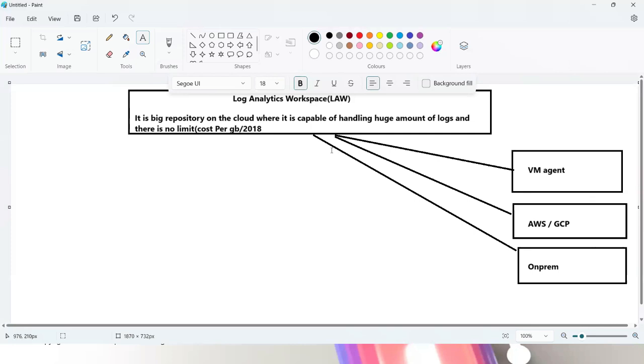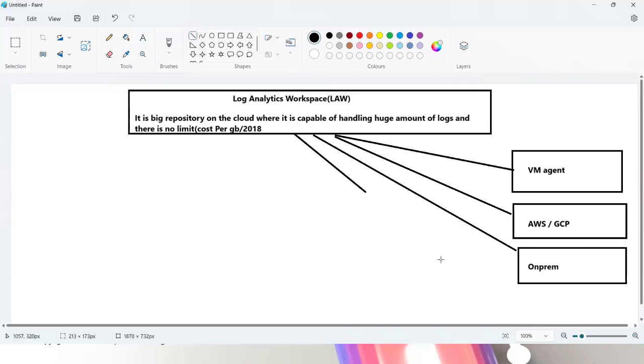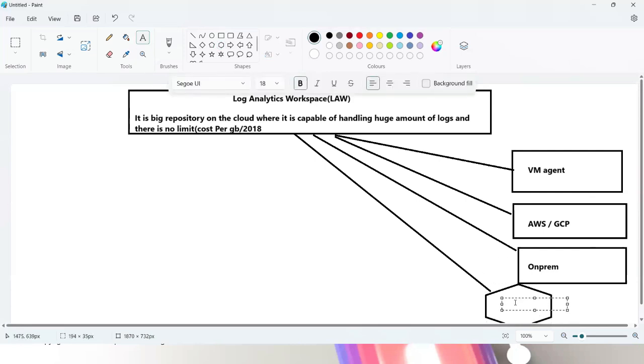You can bring the storage offline files also here, storage log files. Storage will create logs, right? So for that you can bring storage logs. So this workspace is a big one, right? I can bring any logs from anywhere in this world. Even you might have heard about SCOM, System Center Operations Manager.